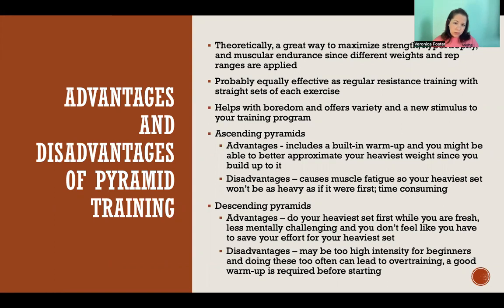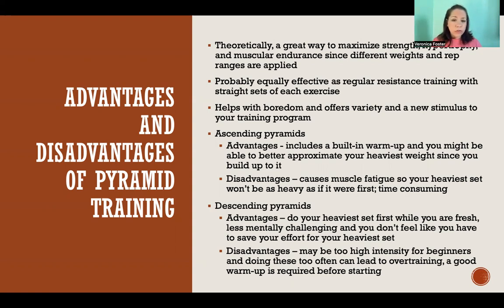But where it is advantageous is that it can help with boredom. If you're getting bored with your routine, or maybe you're not adapting to exercise as readily, you need a new stimulus, so it could be great for that. It can be great for changing things up a little bit, giving you something mentally to chew on if you're getting bored in your workouts. But it also will keep the stimulus fresh so that your workouts continue to reap benefits.